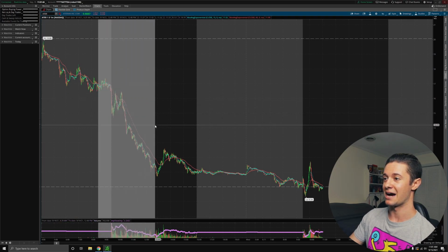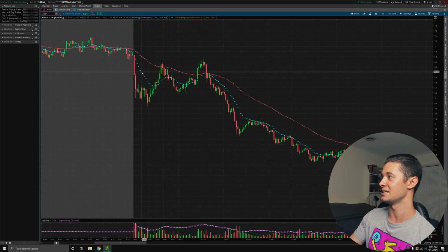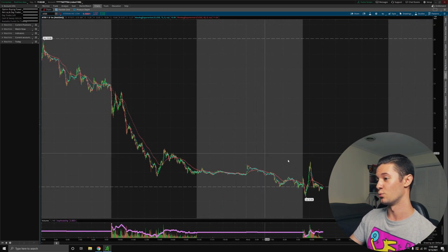Obviously, after I had sold, I did see this thing rally back up, and I understood that there was the chance it was going to continue moving up and make higher highs. That ended up not happening. 16 ended up acting more as a resistance this day than it had as a support the day prior. So what we're looking at now is a very key level of $10.